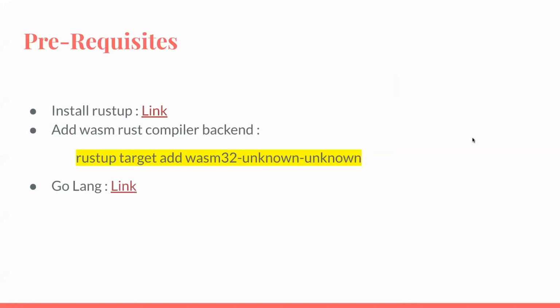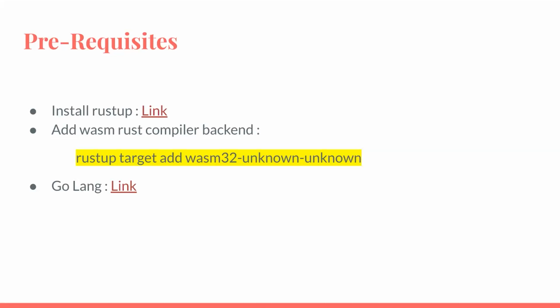So before starting any CosmWasm project, these are the prerequisites that you actually need to have, which we discussed in the previous video as well. First being Rust. You need to have Rust up in your local system, as well as the Rust compiler backend for CosmWasm. Apart from that, you also need to have Golang, just because you need to install binaries to interact with our testnet directly. So these are the core requirements that you will need before creating any CosmWasm project.